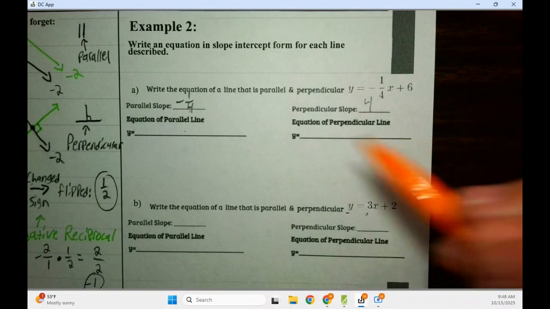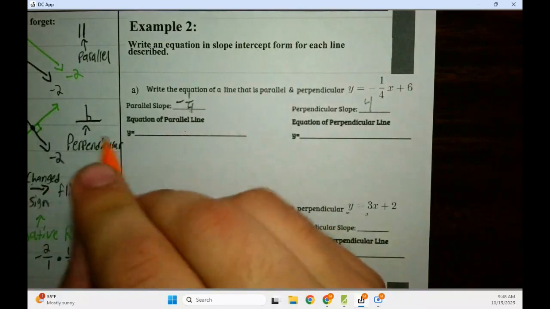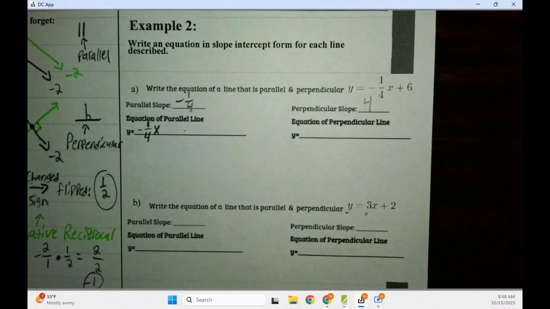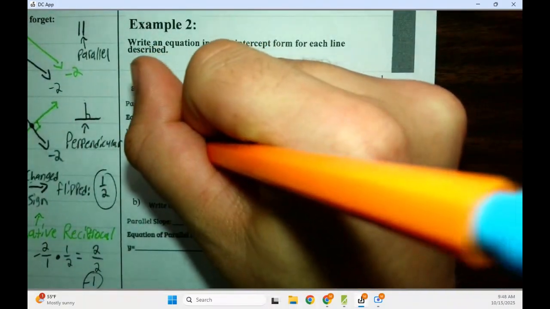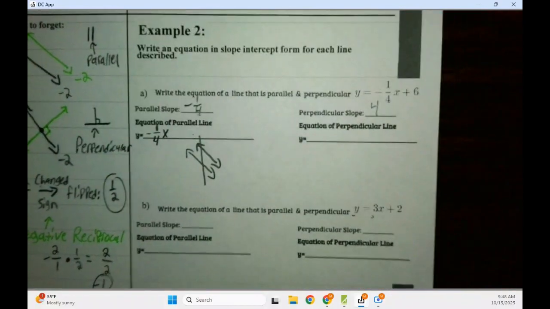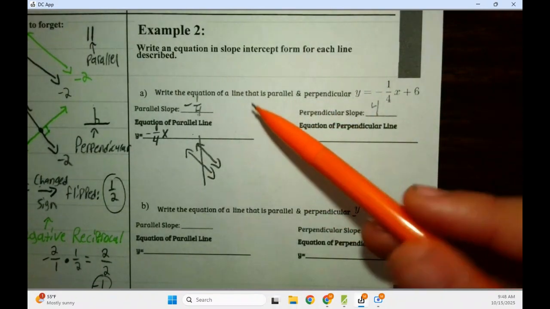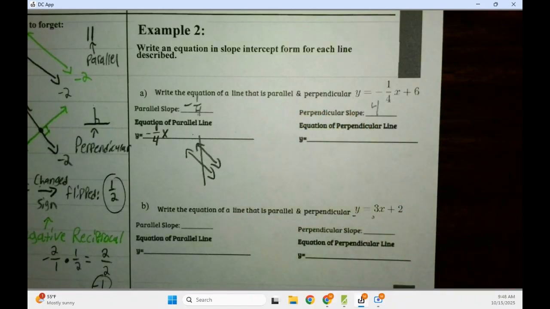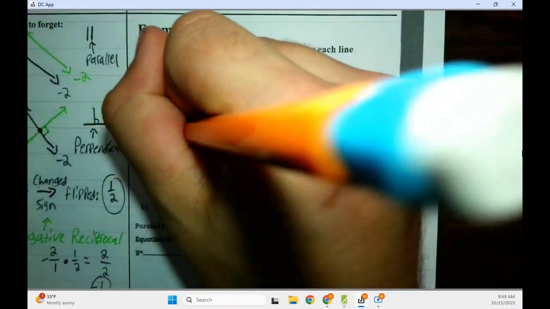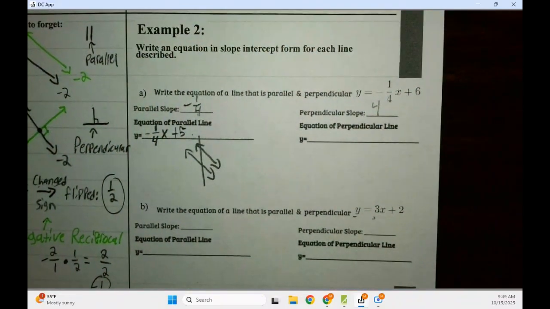So now we make an equation. An equation of a parallel line has the same slope. So it's y equals negative 1/4 x. And then I think about, well, what's my y-intercept here? We want to be a little careful. Think about it. If I have a line right here, and then the parallel one is next to it, do they have the same y-intercept? No. Does it matter what the y-intercept is in this case? It doesn't really say it goes through this y-intercept or anything. So I can just choose a number as long as it's not 6, because 6 would mean it's the exact same line, one on top of the other. So I could just choose 5. That's fine. Or negative 2 or whatever other number as long as it's not 6.